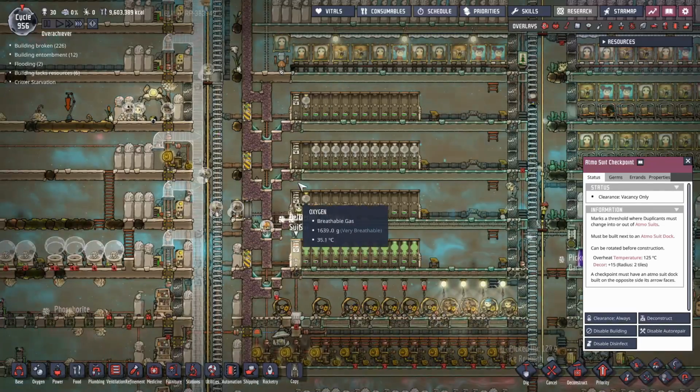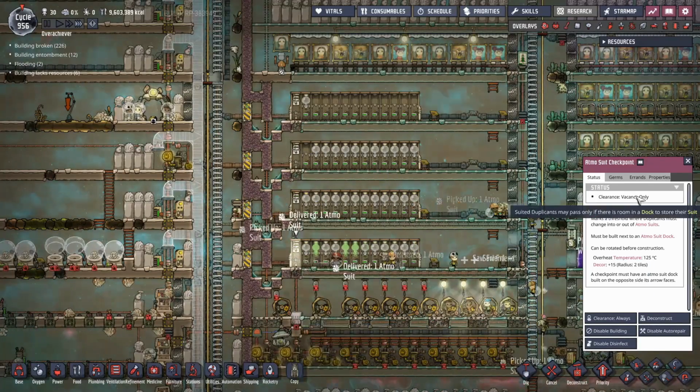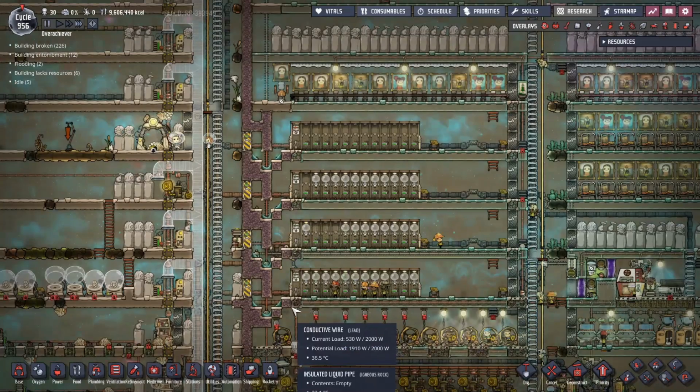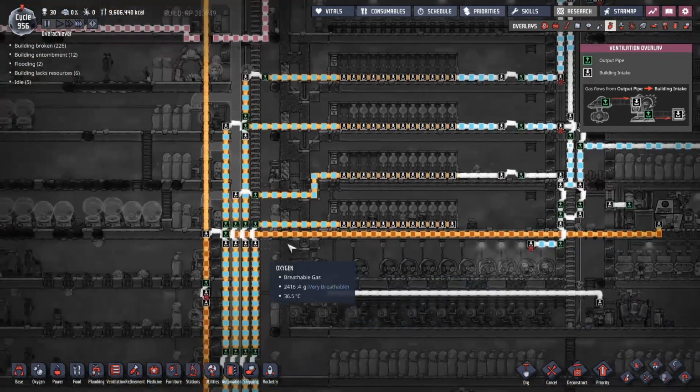Clearance always. Wait, no. Oh, wait, yeah, no. That is the right clearance. Never mind. Clearance vacancy only, yeah. So they'll fill it up and then I think that means we're good to go, right? Yeah. Auction coming in? Yes.